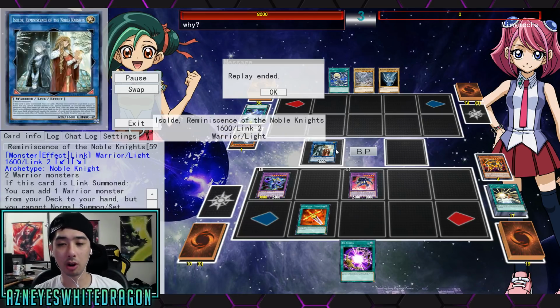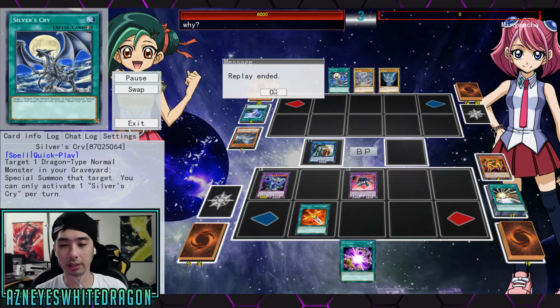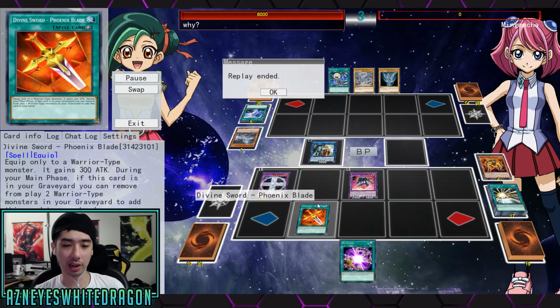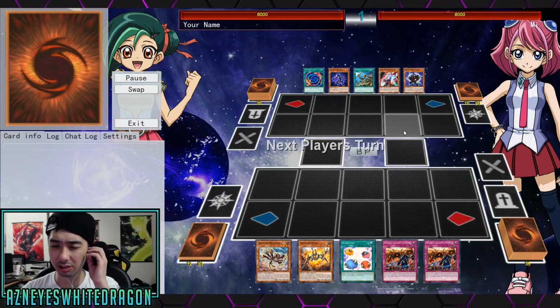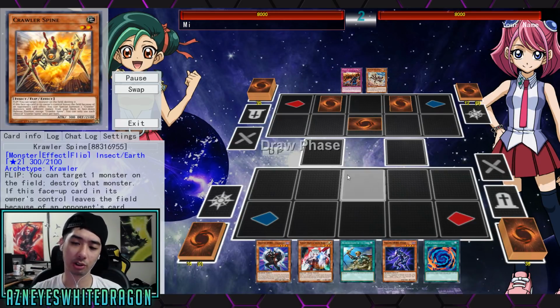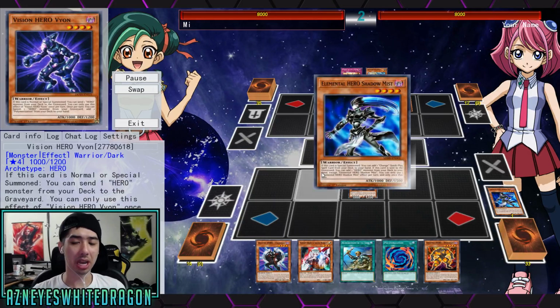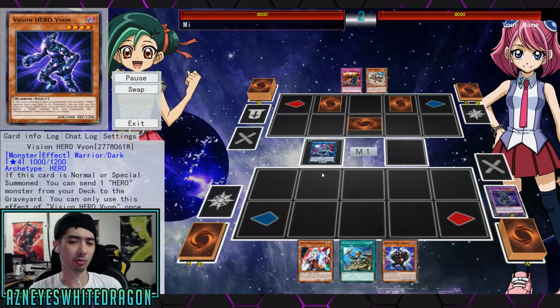So basically, it lets you pop a card, and on top of that, of course, Mask Hero Dark Law has a lot of different plays, and it's really easy to use with Phoenix Blade, which you send to the graveyard for Isolde's effect, and this lets you banish it and add it to your hand. So you're going to have easy access to it. We'll go over some of the replays again. Most of the stuff is very similar. I think this was a pretty good duel versus the Jack Knights over here. But basically, the whole archetype revolves around that specific combo, and I think that's the best combo the deck has.